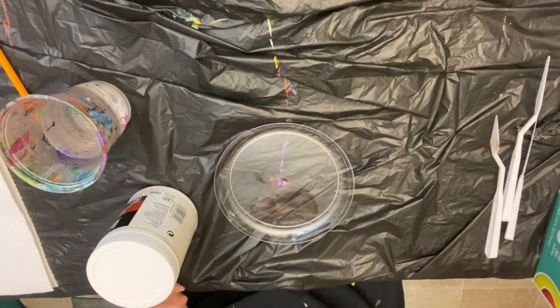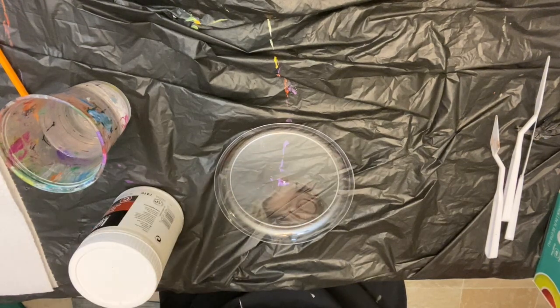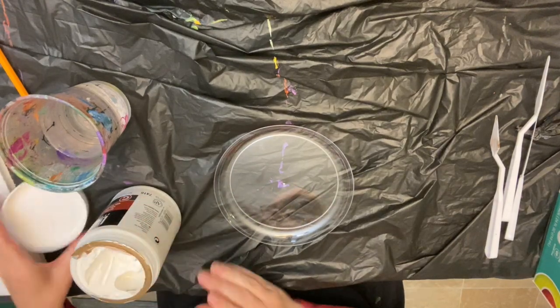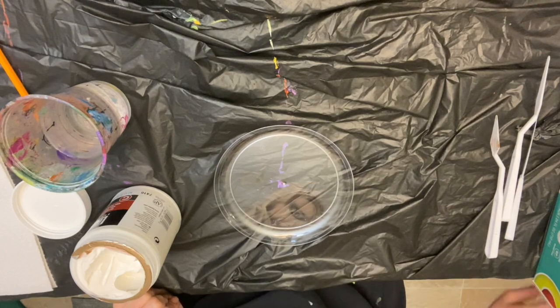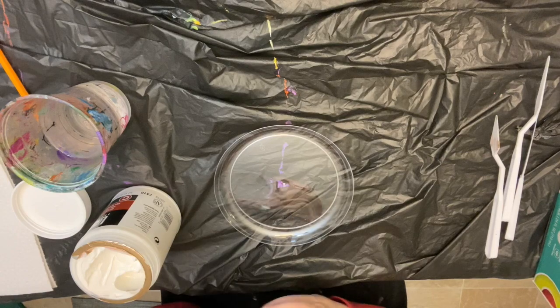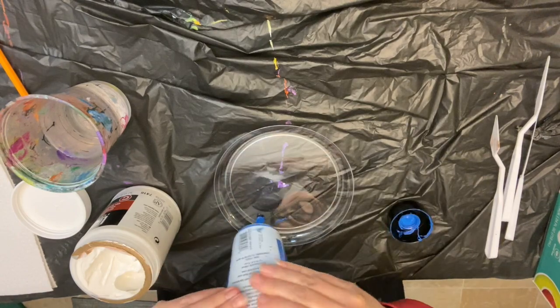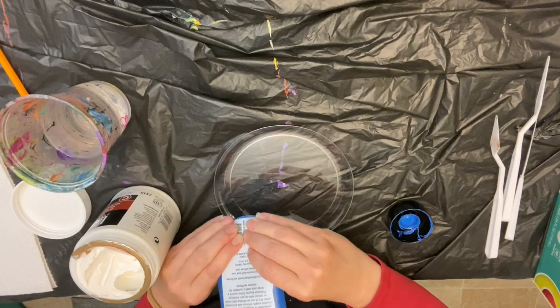All right, my friends, now I'm going to show you how to mix your medium into your paint, okay? I am going to do different color flowers this time just because I have one with a pink and brown. I think I want to do a blue one, and I don't know. I just haven't decided, so we're just gonna be surprised. So I'm just gonna use a little bit of paint. This one is getting to the empty point.